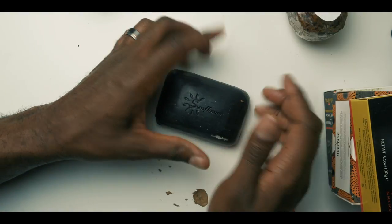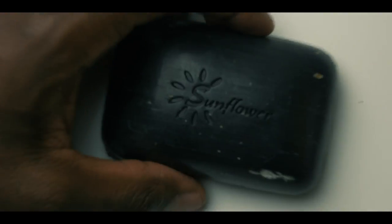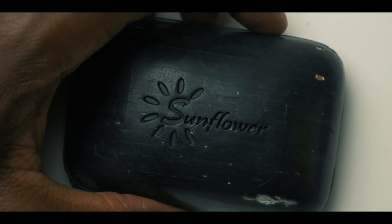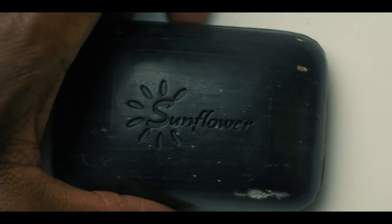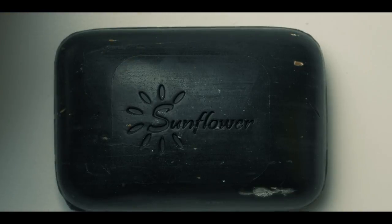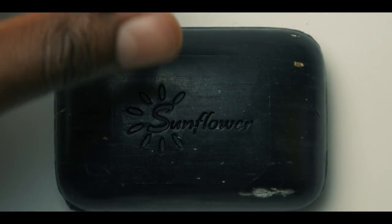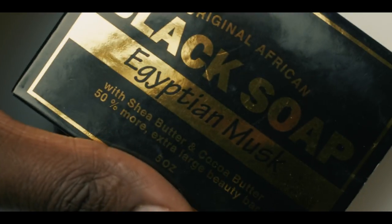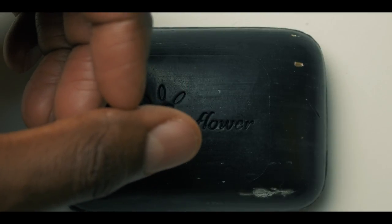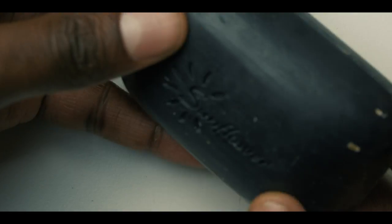Again, none of these have had a bad smell. The very first one smelled more mainstream to me, but it wasn't a bad smell. It just was a little overpowering for me at the moment. But this one here, it doesn't smell bad. It smells like the Egyptian musk. Definitely reminds me of the oils from the oil man that walks around and sells you the natural oil. So this definitely seems like a combination of the black soap and some of the natural oil, or the oil man with the fragrance oil.